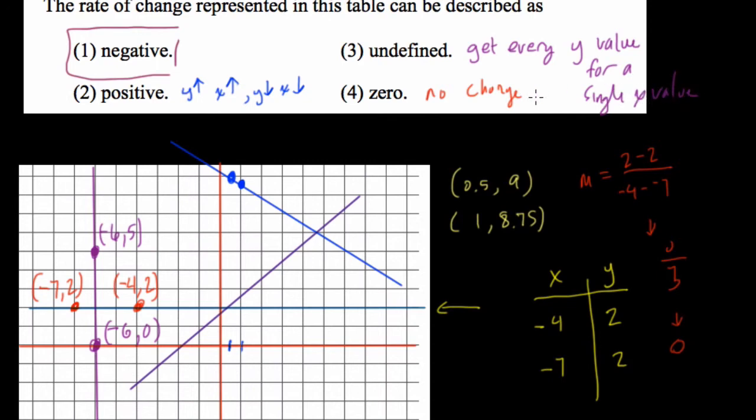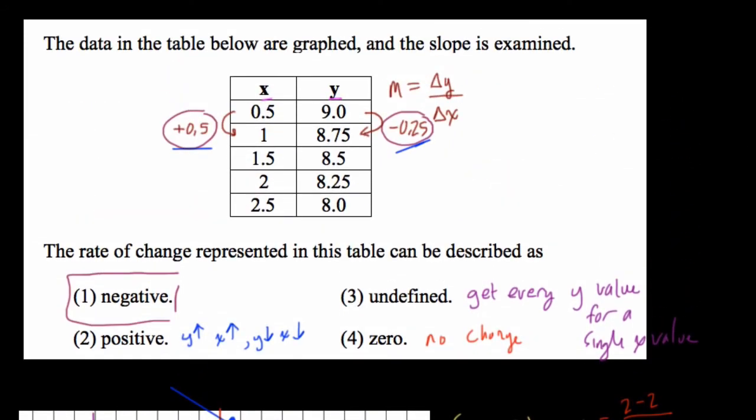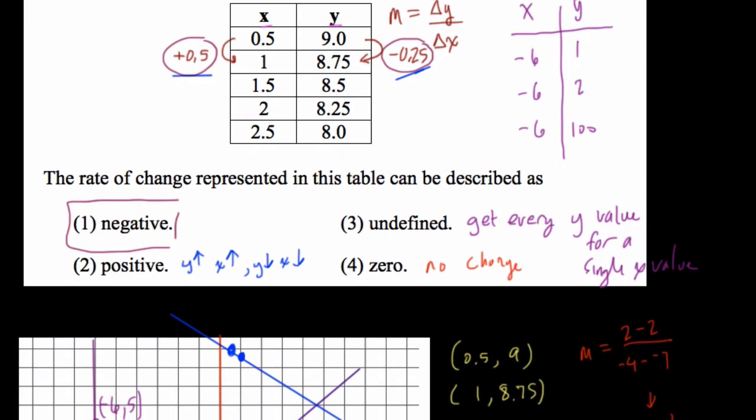And that's a bizarre situation, right? You have one input and infinite outputs. So like in here we have negative 6 as our x value. You can get anything for your y value. And that's what an undefined slope might look like. In a table, what would an undefined slope look like? Well, you can imagine that in the scenario we just gave. Basically, x is always negative 6. But y could be anything, 1, 2, 100. You put in your input, negative 6, and you can get any output.